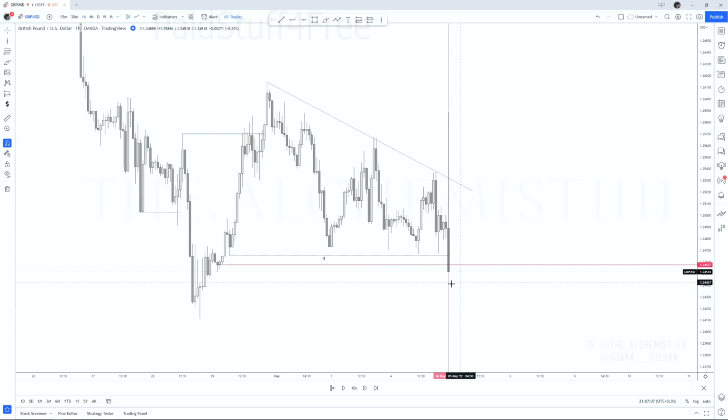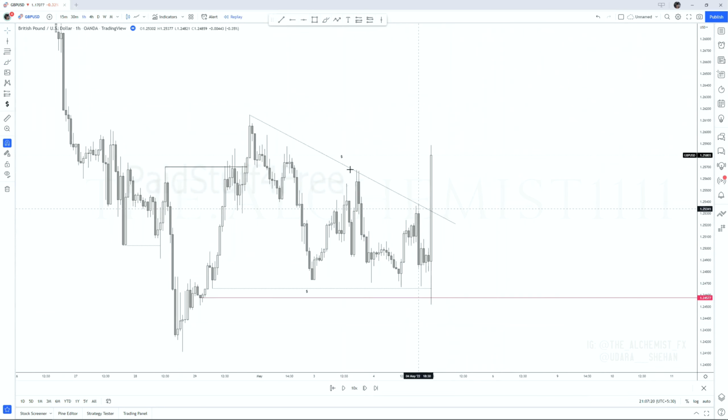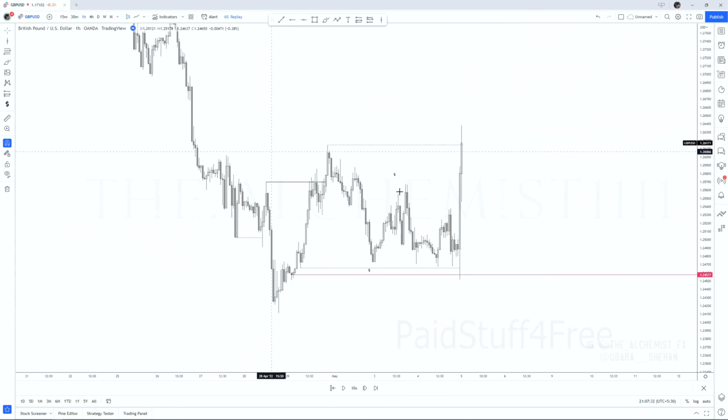There it comes, right at 11:30. Taps, clears out the pool of liquidity, and then it goes in search of the next pool of liquidity. Why? First they took out the sell stops, and then they go into the buy stops. So where are the buy stops? Above, sorry, above all the swing highs. So there it goes. You buy at internal range liquidity, and then you exit at external range liquidity. So enter at internal range, exit at external range. A very clean setup. You understand that, right? So that is also from the daily.